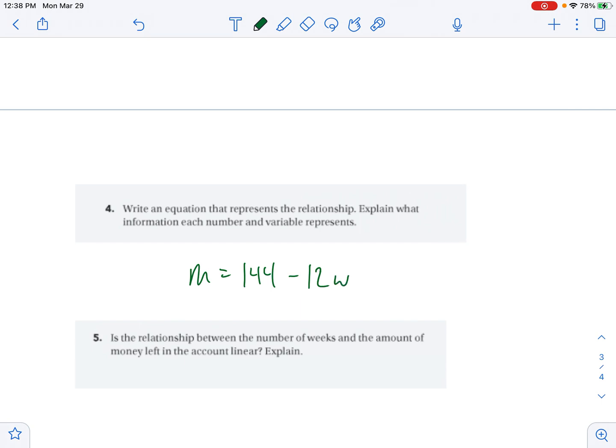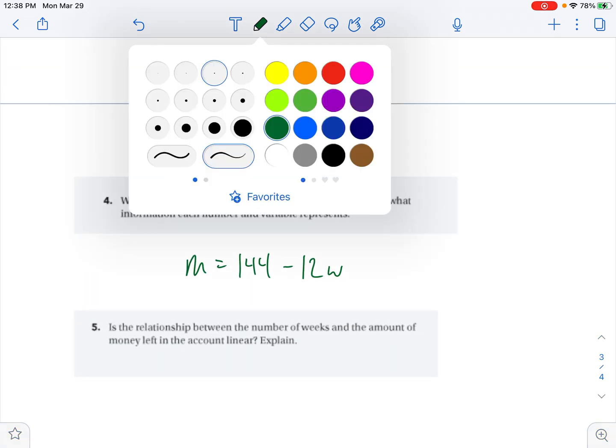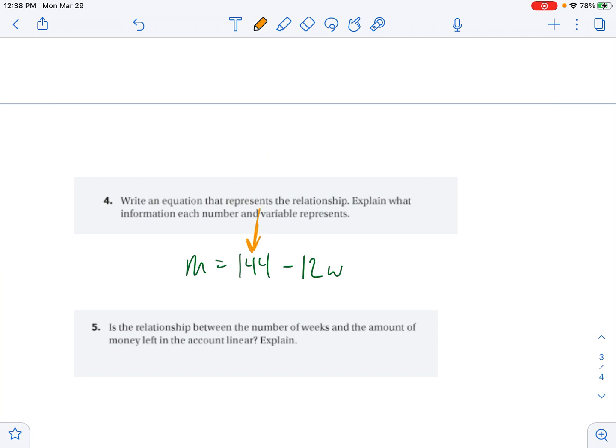So this is what my equation is going to look like. It involves a few different pieces here. It involves my starting amount. It's going to have my unit rate. I'm going to notice that it's decreasing. I'm going to notice that it has my independent variable, and it's going to have my dependent variable. So lots of different pieces and parts to an equation, but they're really not complicated because you just have to pay attention to where your graph or your story starts, and how it's changing each time. That's really the two main pieces of it.